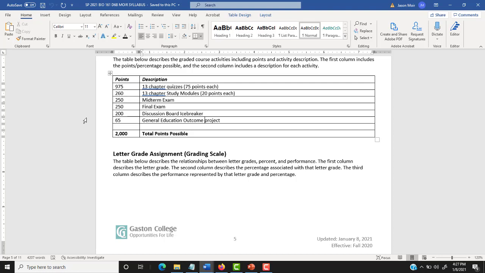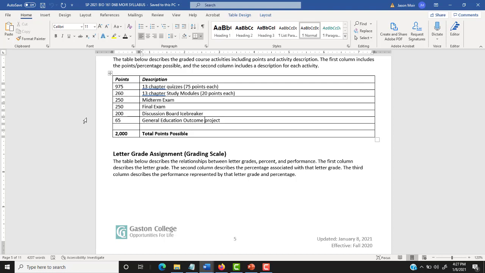That's something that's required by our department. It's not worth that many points. It is something that is required. I'll mention that as I post that when it's available, probably in early March. You'll have at least a month and a half to do it. It's not going to take all that long.